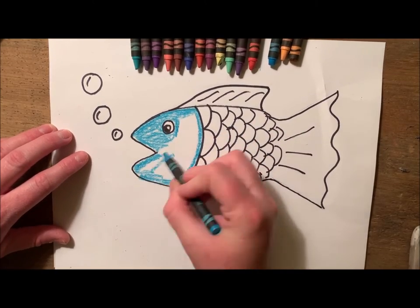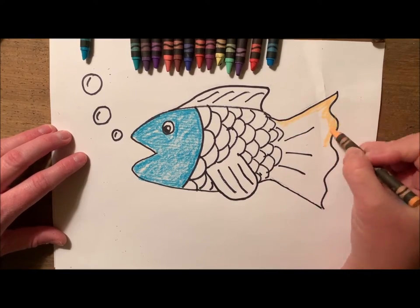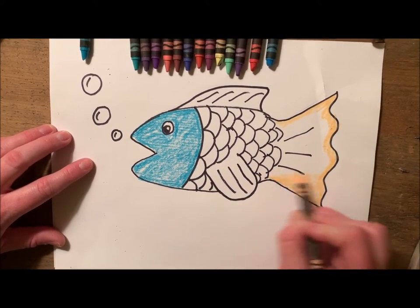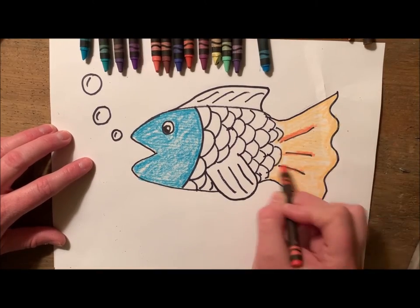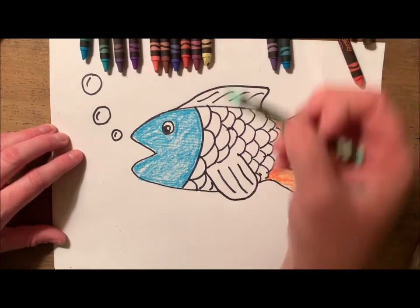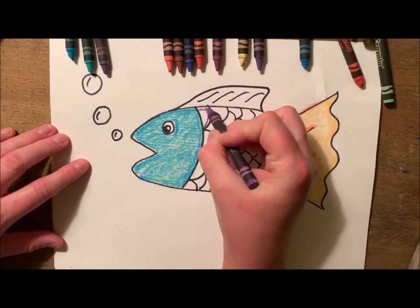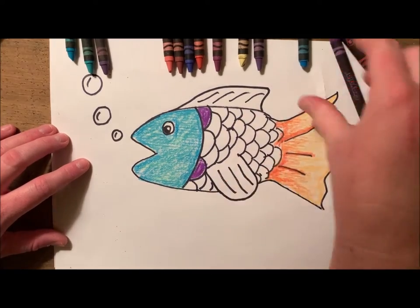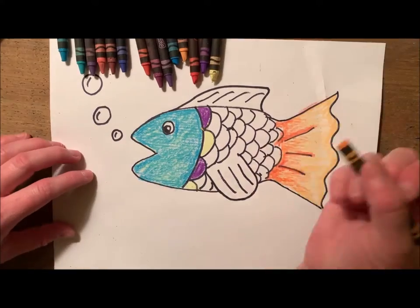Now when you color, you want to take your time, do a good job, and really fill in all of the areas. Try not to leave those messy white marks. Something I like to do when I color is to use two similar colors together, one lighter and one darker, to add a little texture or shading to it. Next, to fill in the scales, I'm going to use a variety of different colors to make mine a rainbow fish.